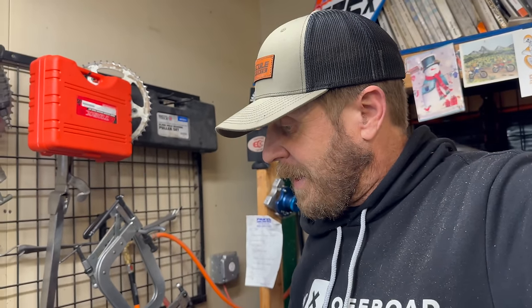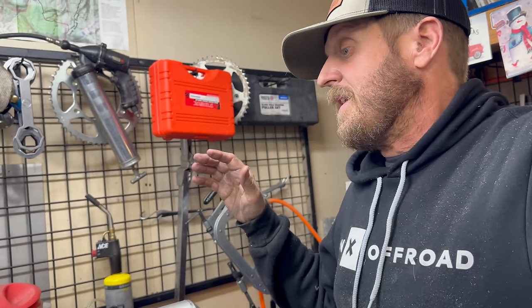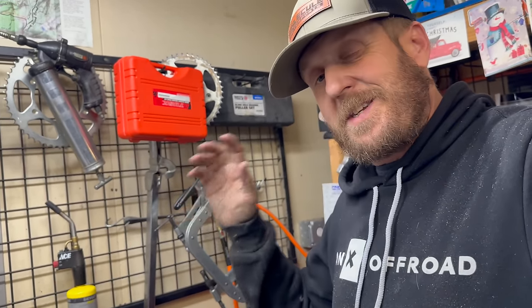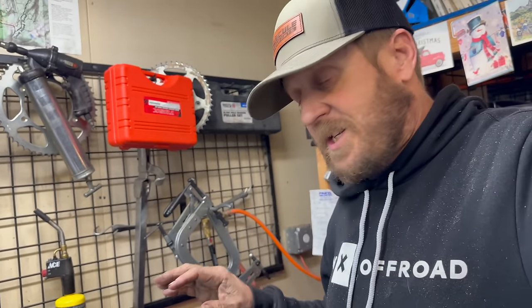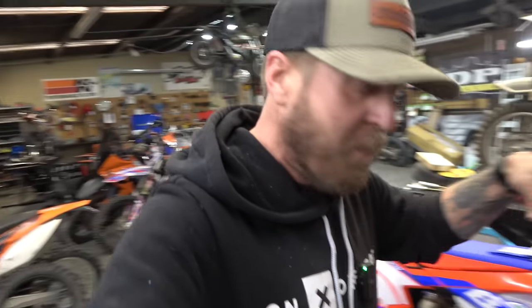These things are super easy to install. Instructions are great. I've got a couple other videos. Highly recommend this spark arrestor because it allows you to keep the stock pipe, stock performance, but still have a turbine core without the screen so it doesn't clog up. So I'm going to finish installing this thing, put it on the bike, and we'll keep on moving. All right, guys, we are done for now. We got to take this motorcycle for a ride.